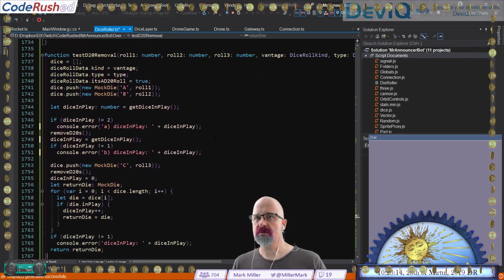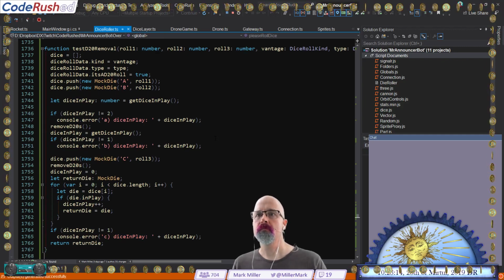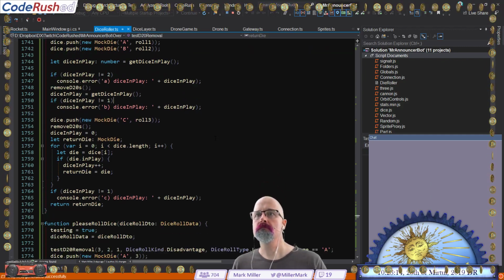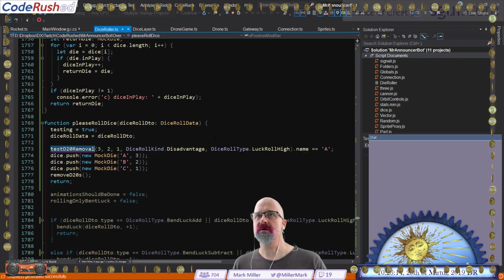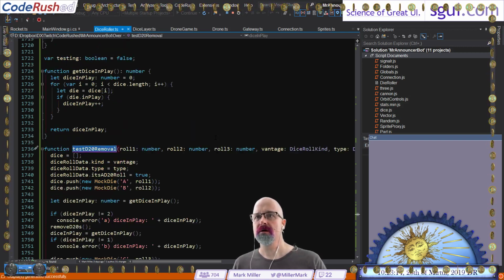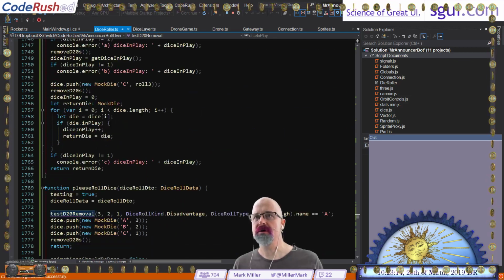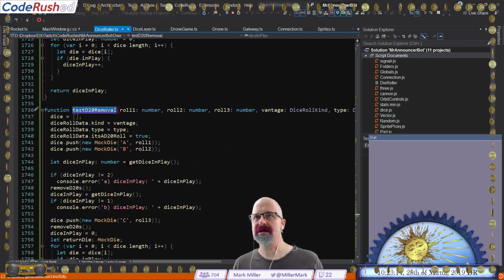All right, this I think will get us some more data here. We'll be able to figure out what's going on. And also the test D20 removal now allows us to basically set this whole thing up. It's going to return the die that's the last one in play.